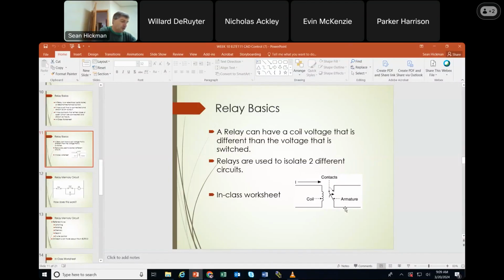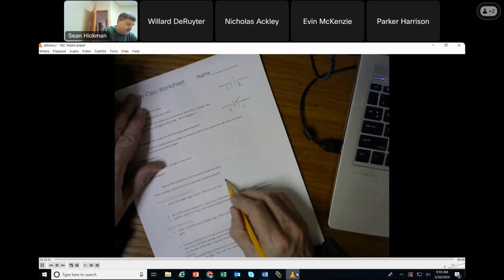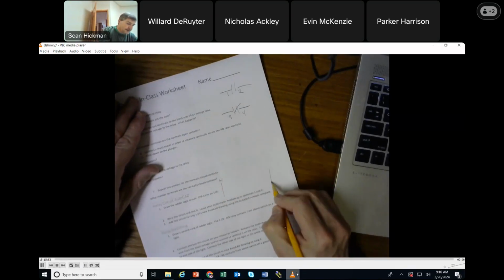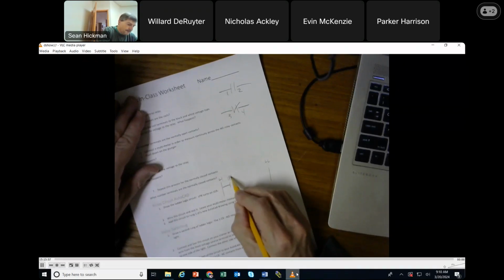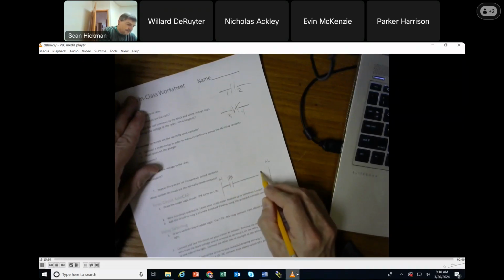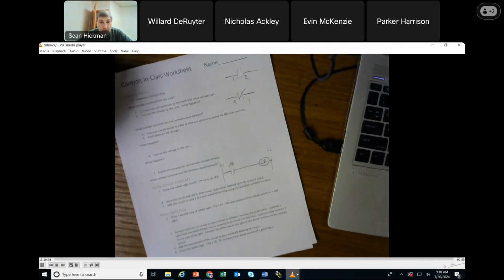And so if you were going to draw the ladder logic, I'm looking at this worksheet. If I'm going to draw the ladder logic, 1 PB turns on a control relay. It would be L1, L2, and we would have 1 PB turns on a control relay, like that. So what we want to do is test that.